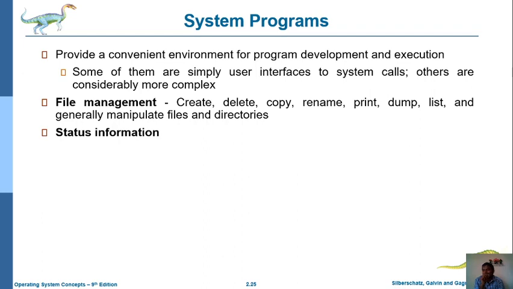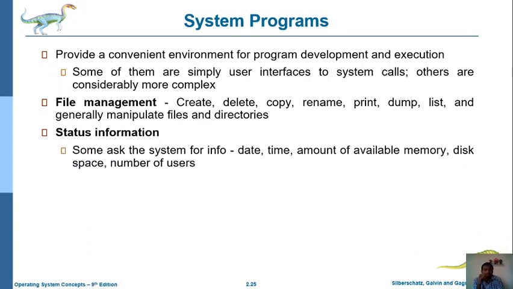And next one is the status information. For example, if you want to know the available memory in our hard disk, how much memory is filled and how much free memory is available, or the current system date and time, or how many users are currently using that particular system, for that purpose we are using the status information.